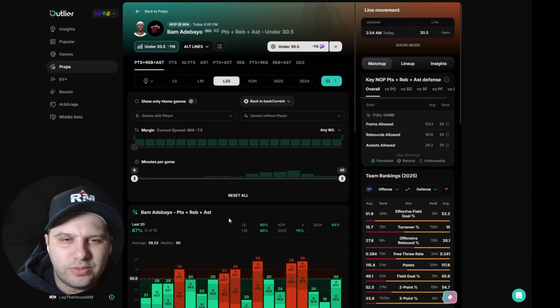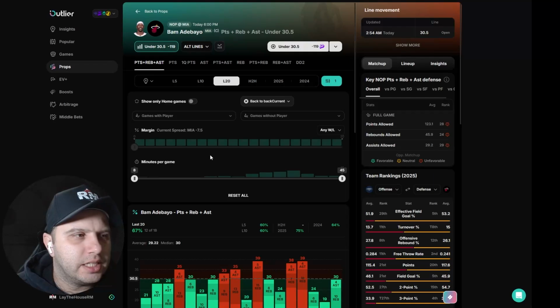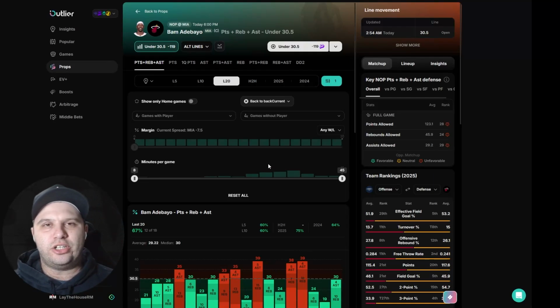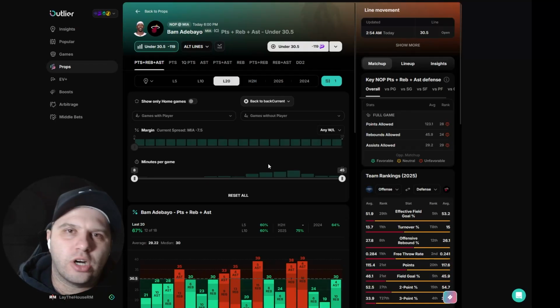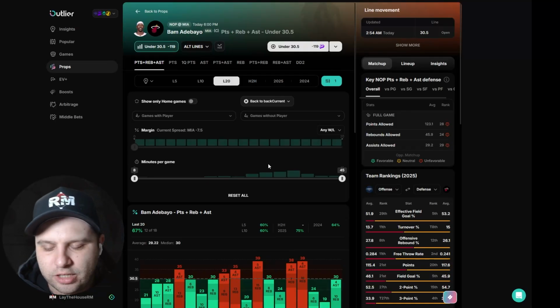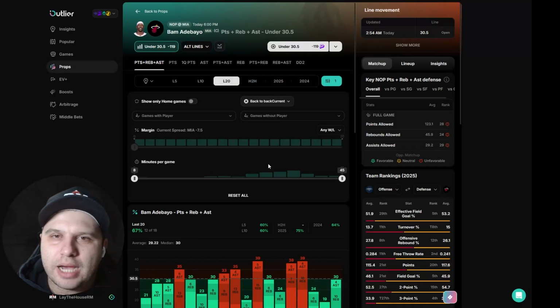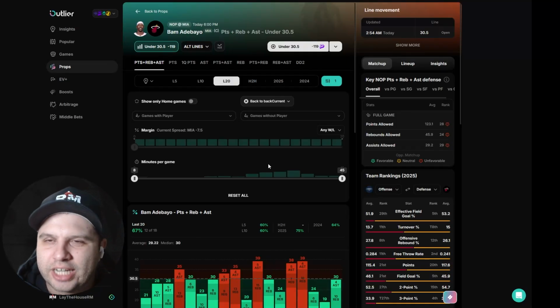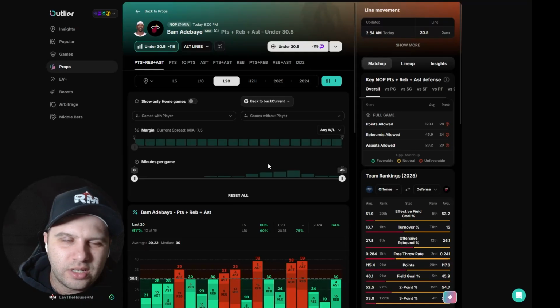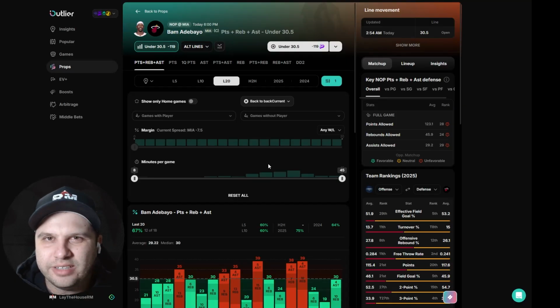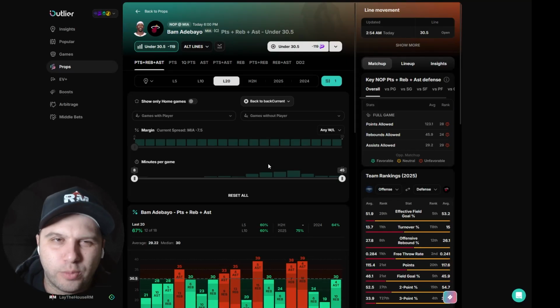What I try to do when I'm finding profitable props is I look for the best of the best. You could sit here and look through thousands of player cards throughout a day, every single player for every single prop of every game, and you'll probably find like 150 props that look pretty good to you, like 65% or higher, right? I'm looking for the best of the best. And when I find like 3 to 5 that I think are really, really good, I stop. I don't want to spend my entire day trying to find more and more bets.